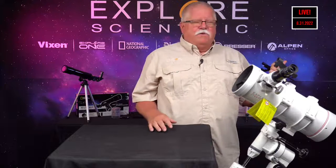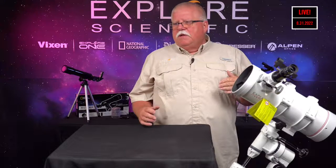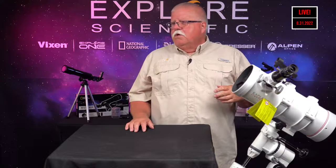In the Maksutov we looked at before this one, things are going to be a little bit darker because they have such a long focal length.